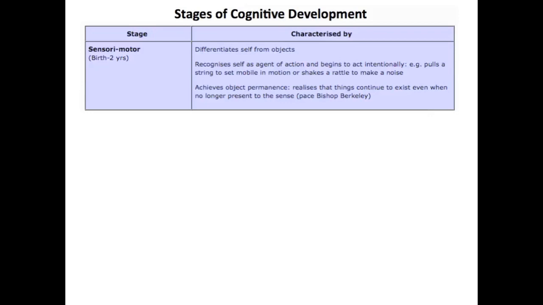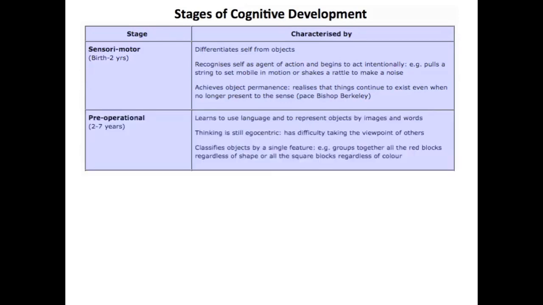They realized things continue to exist even when they're no longer present to the senses. Have you ever thought about the old game of peek-a-boo that you play with an infant — you cover their eyes, and then you pull them out, and there you are? That's a really powerful stage for a child that doesn't have object permanence. No wonder they're so amazed when they find that you have returned — you vanished, you were gone, you no longer existed, and then when you moved your hand, there you are again.